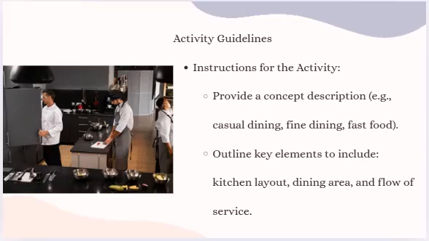Activity guidelines. Here are the instructions for the activity. We will provide you with a concept description, such as casual dining, fine dining, or fast food. Each group will then outline key elements to include in their layout, such as the kitchen design, dining area configuration, and the flow of service. Be sure to keep the principles we've discussed in mind as you work on your designs.